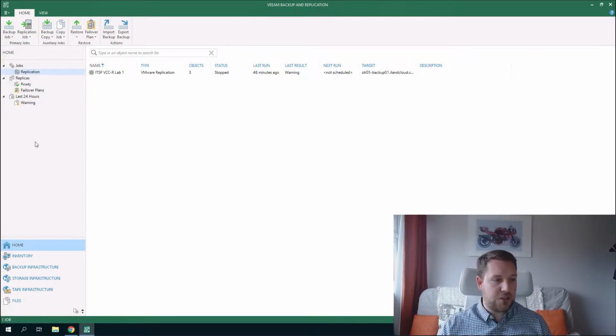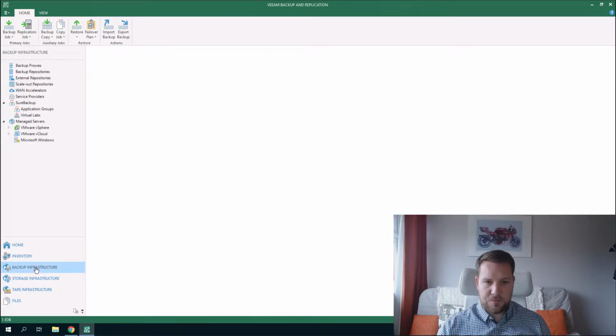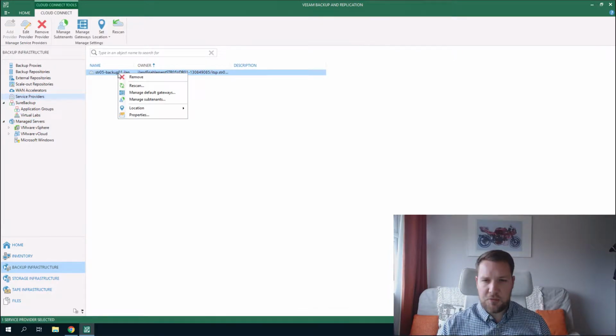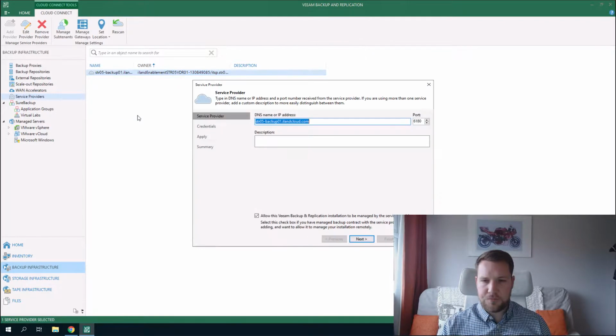Okay, so here we have our demo environment, and the first thing we're going to look at is the connection from Veeam Backup and Replication to iLand's cloud. So in the Veeam Backup and Replication console, if we take a look here on the left-hand side under Backup Infrastructure, and then under Service Providers, we can see we've got this connection here, and if we have a look under the properties of that, this is quite simply the DNS name for the iLand cloud.